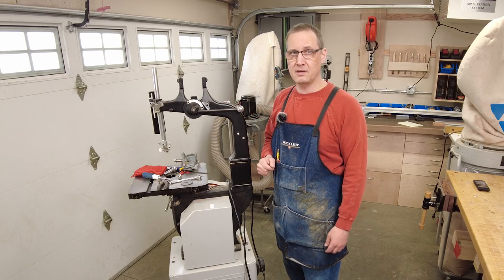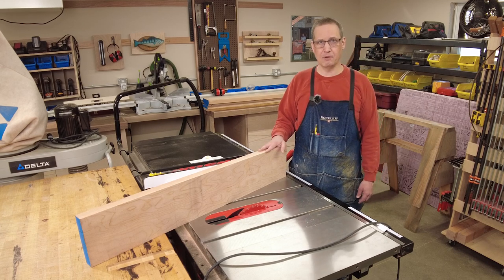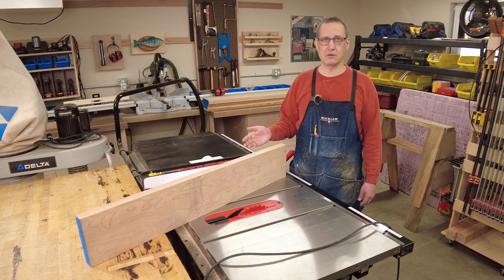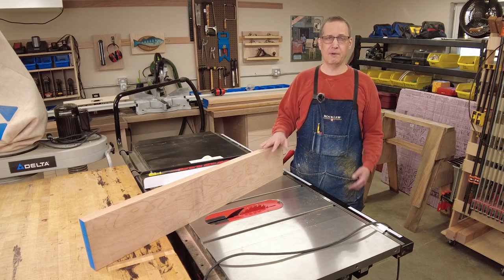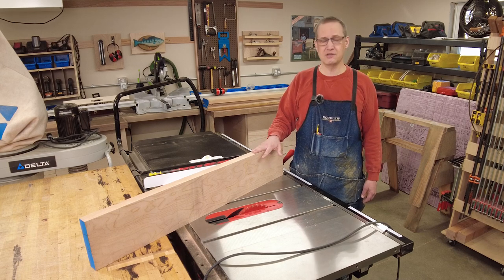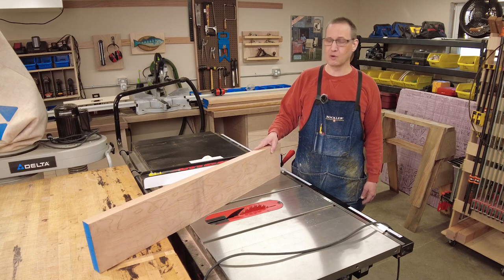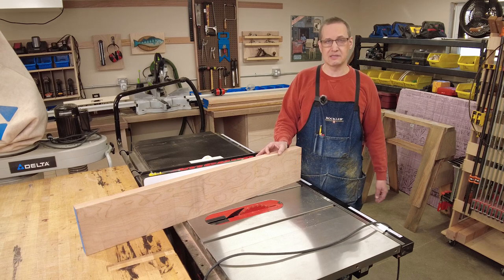But I do have another method for resawing and I'm going to show you that. If you watched my last video you know I started to build a shaker inspired table made out of solid cherry, and I had to make an emergency run to my local woodworking store to find some five-quarter stock. They didn't have any — all they had was inch and three-quarters thick. In a perfect world they would have had eight-quarter rough for about half the price, but all they had was S3S, surfaced on three sides, at about an inch and three-quarters for ten dollars a board foot. Ouch. And what makes things even worse is I've got to resaw this now — this beautiful thick board down to the inch thickness I need. You do what you have to do in these situations.